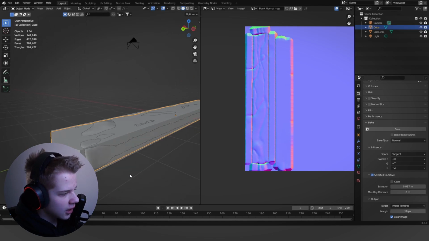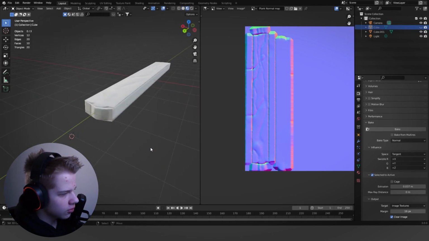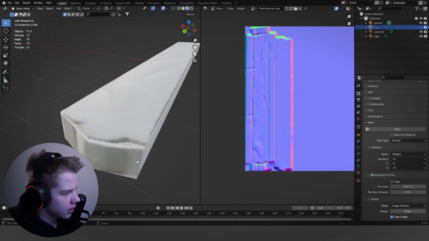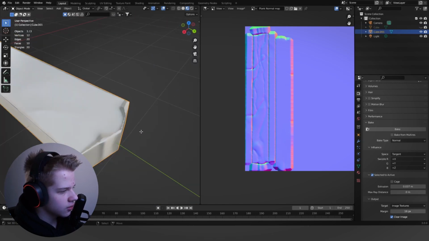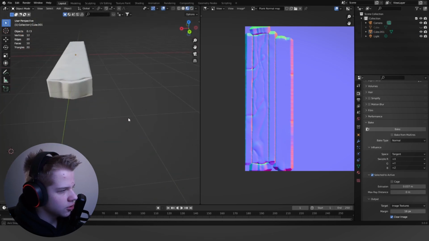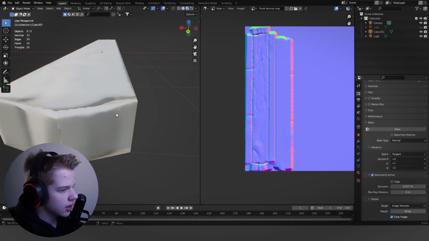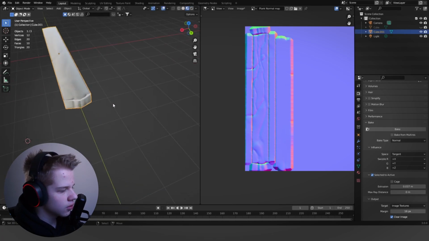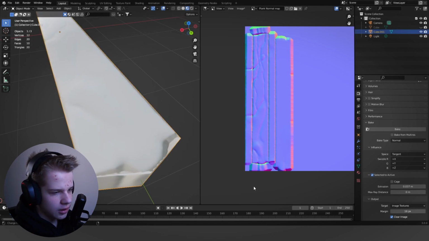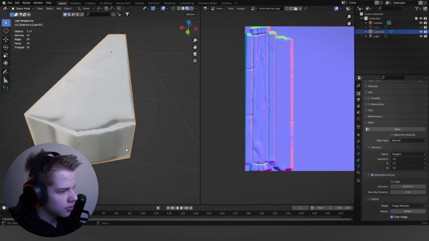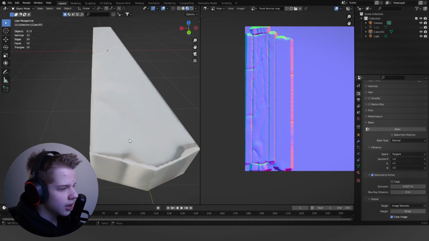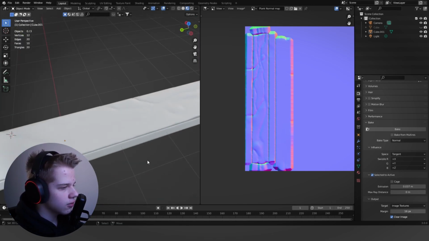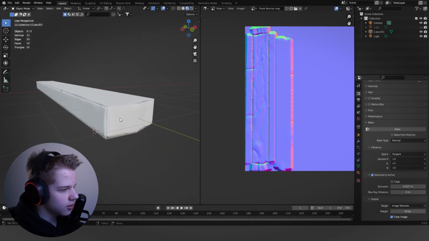We can hide this high poly version and go to Z material preview. Now you can see we have some slight bugs. That's mainly just because of our mesh, how different it is. It's kind of just the limitations of normal maps. Sometimes it helps to add some more resolution. It usually turns out better if you do it properly.